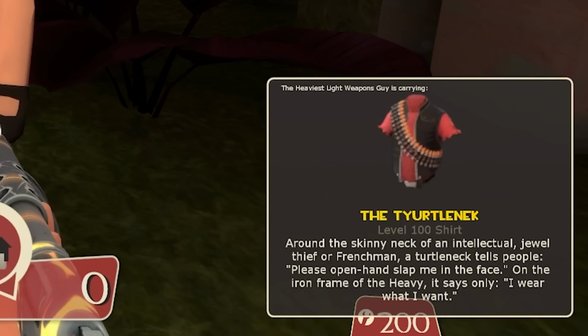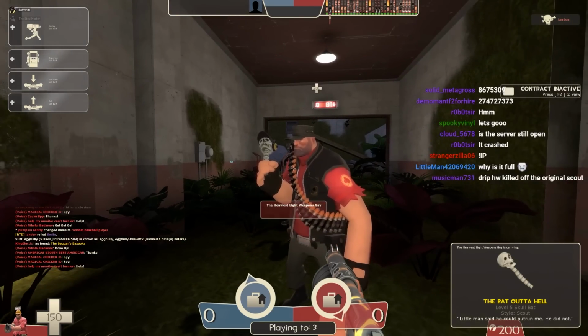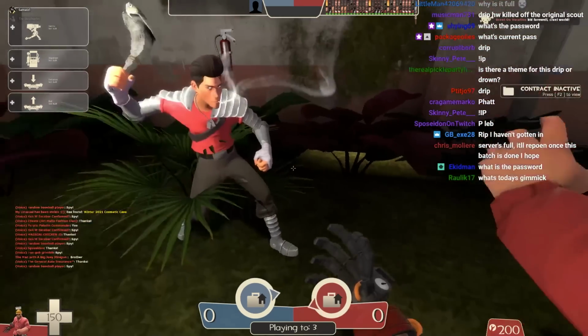Anything else notable? Little Man said he could outrun me. He did not. Okay. You know, I think that sells it. The description on the Bat Out of Hell. That's the one redeeming feature of this loadout. Yeah, true. This crits your thought. I don't know if that was a crit.